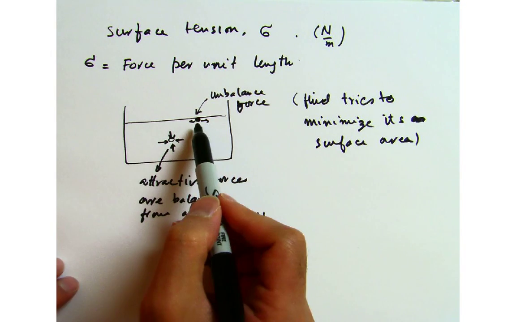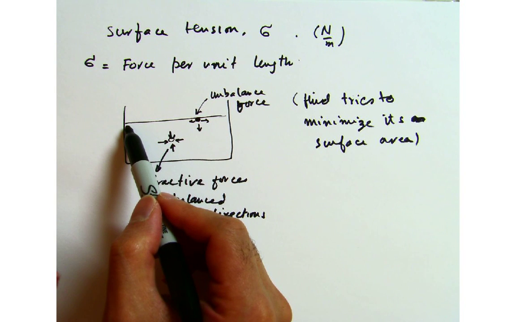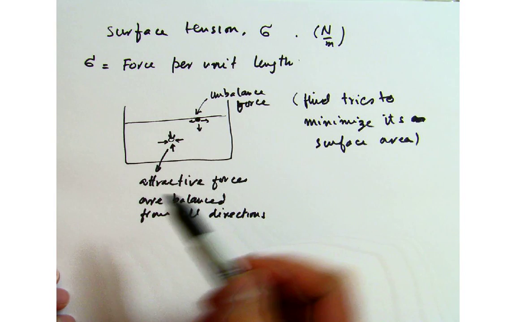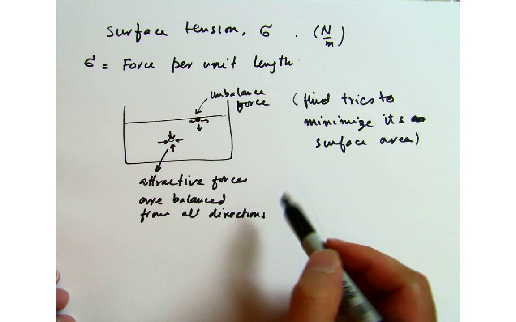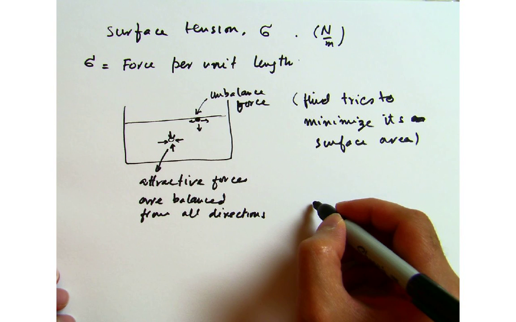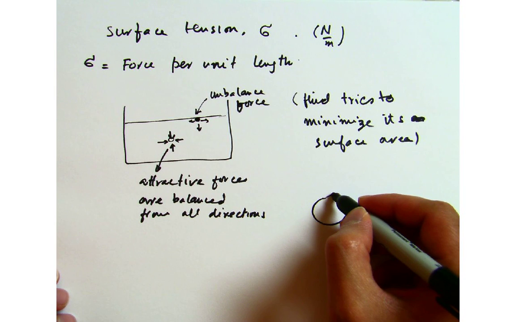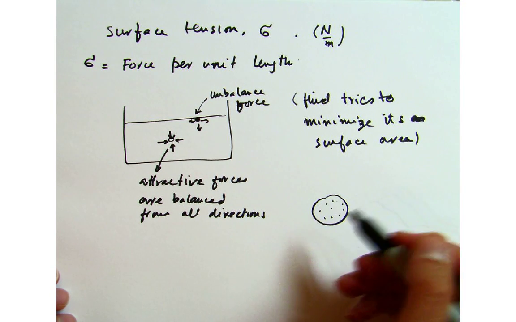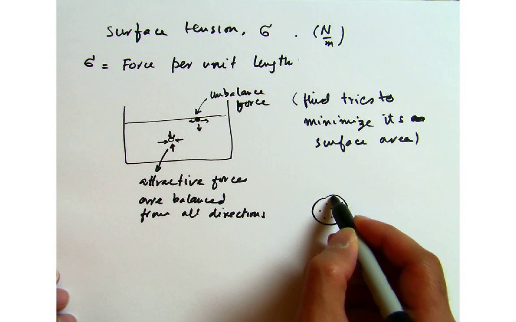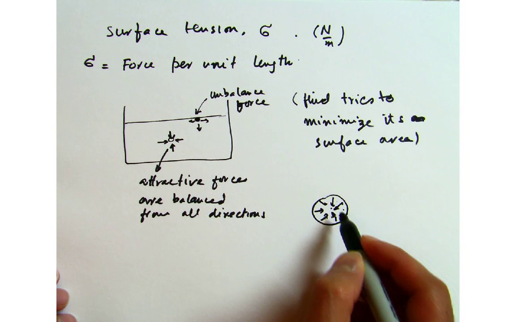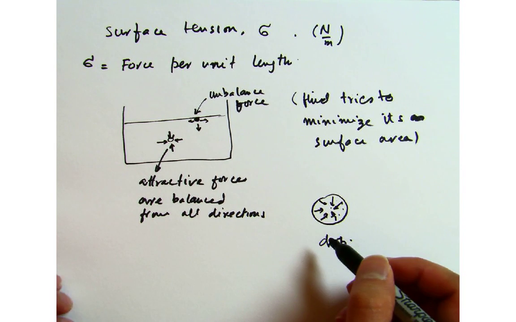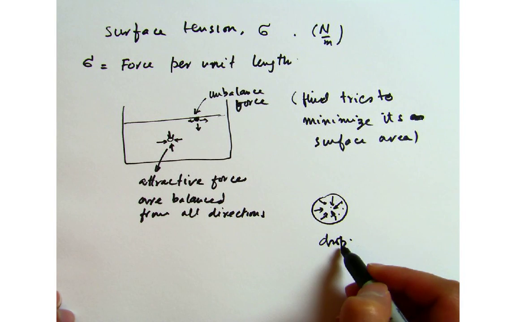This attractive force basically acts as a thin layer, and it acts like a surface. This is the reason that if you have a fluid drop or a liquid drop, it tries to attain a spherical shape, because all the molecules try to come closer. So a drop is not completely spherical, but it tries to attain a spherical shape.